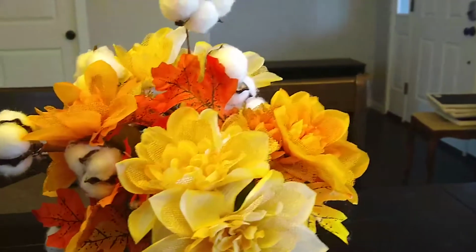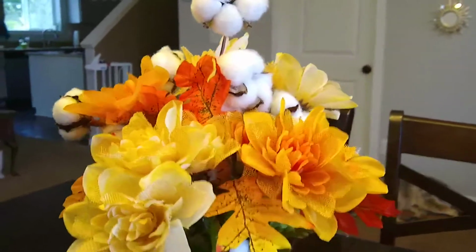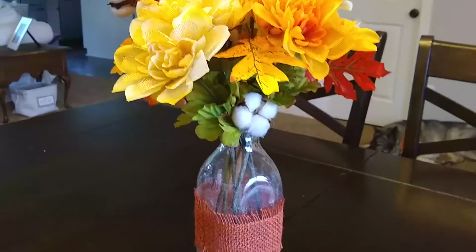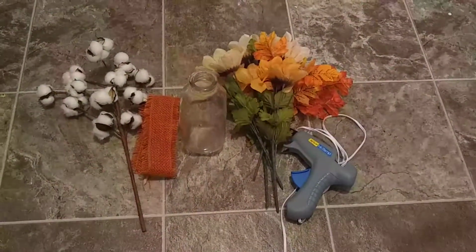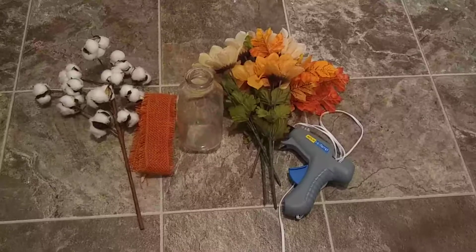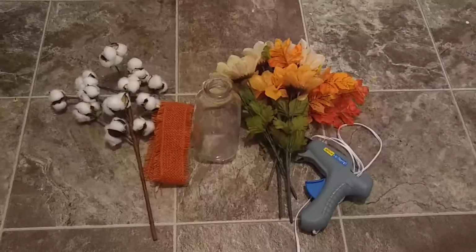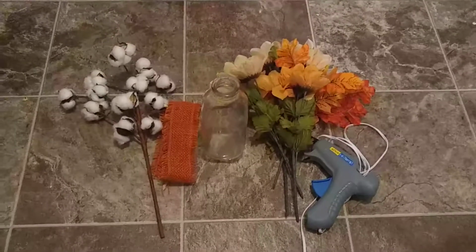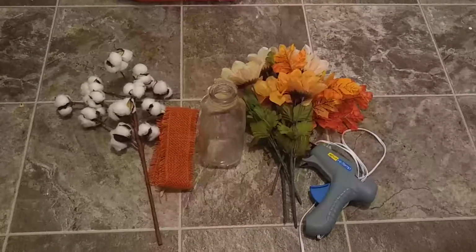Today I'm going to show you how I made this really easy Dollar Tree fall centerpiece. So the first thing that you're going to need is some sort of jar or container. I'm just using this milk glass jar that I had lying around the house, and then you're also going to need some fake greenery, a glue gun, as well as some ribbon to go around the jar.